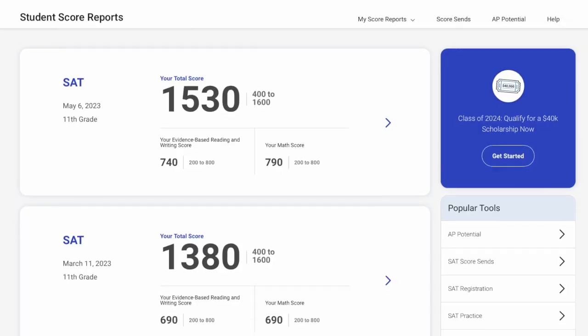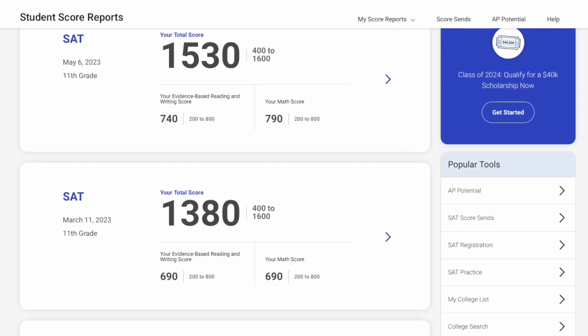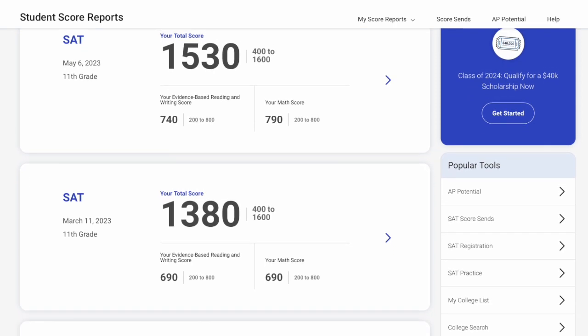And what's really awesome is he went from a 1300 something to a 1530. Just for point of reference, we worked together for 2 months and met twice a week. So I'm super proud of him, and I'm really excited to check out all these math questions and show you guys how they're done.